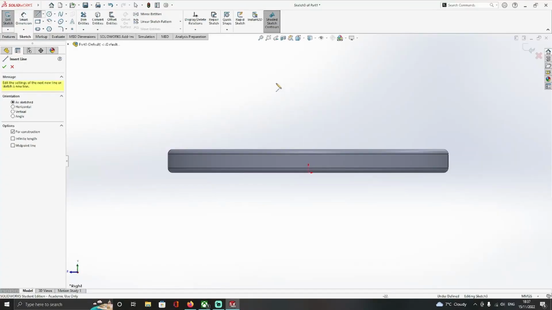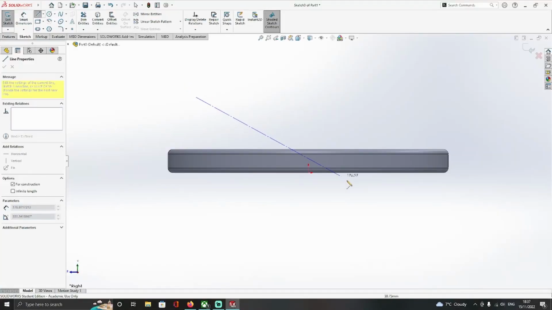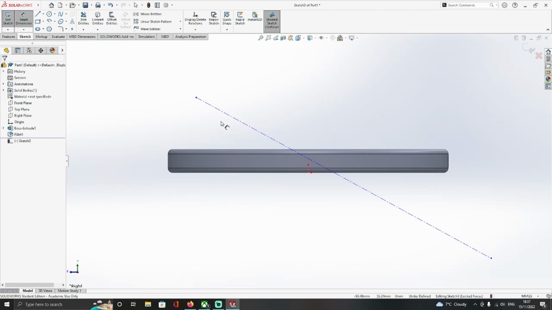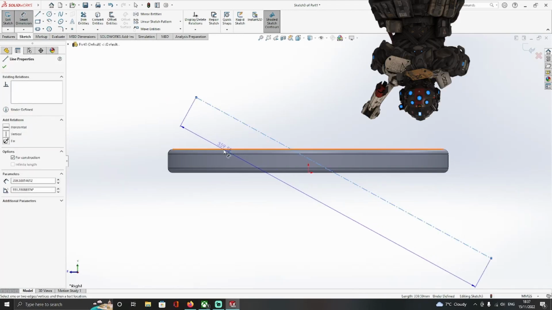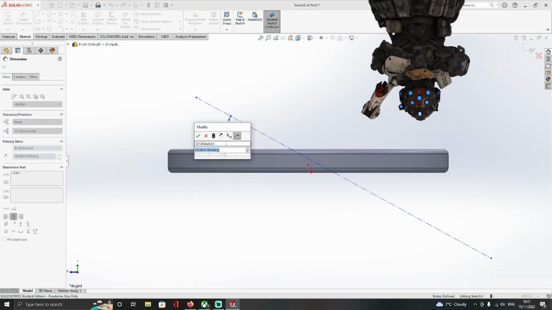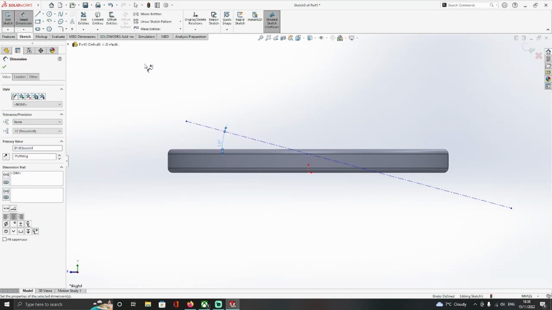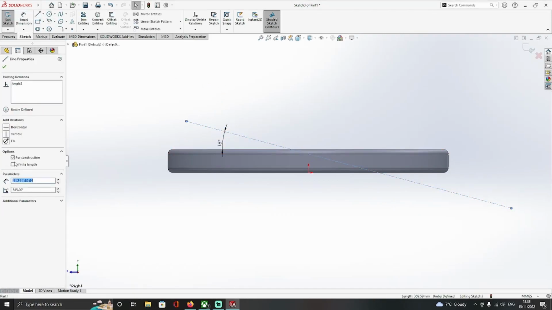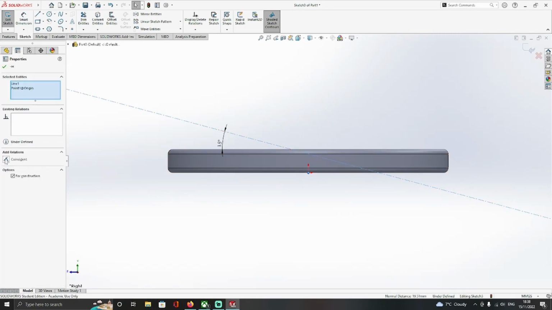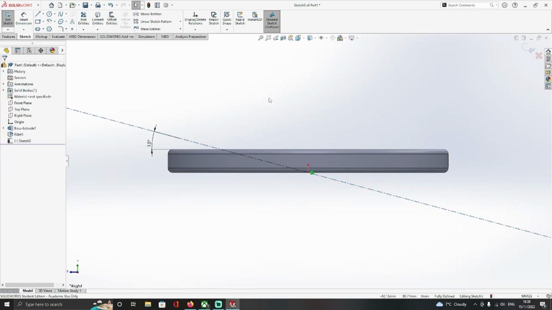Anyway, first we'll define the slope of the plane, which is at 15 degrees to the horizontal, using a construction line. For any smooth brain viewers, that's the centerline button. While it's not necessary, it's good practice to fully define construction lines as well. Since we don't care too much about the length, we'll just make it infinite.